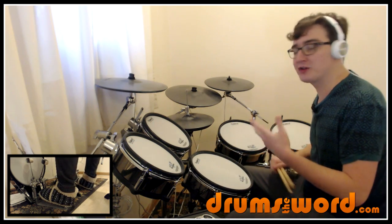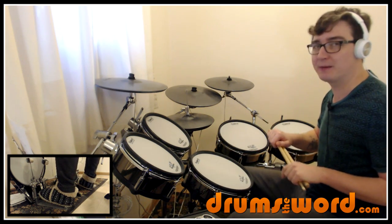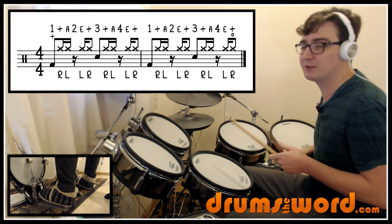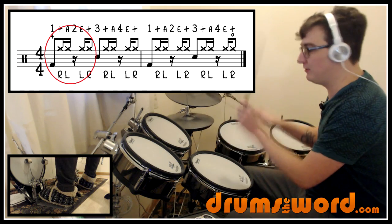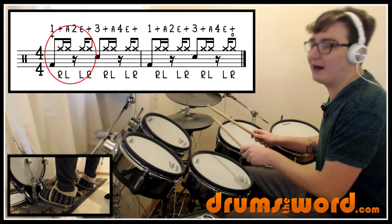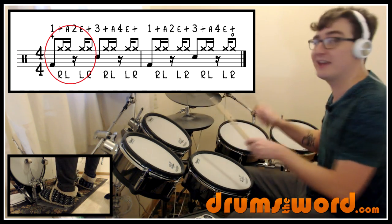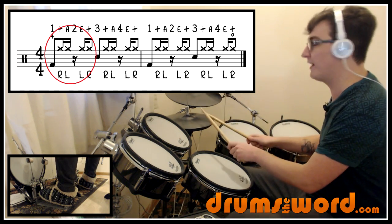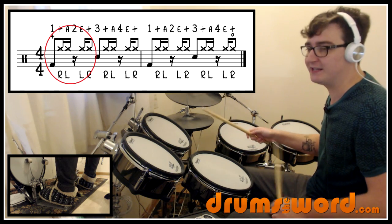But around that, Josh is playing around with the hi-hats, playing some syncopated rhythms. Let's take a look at the first half of the first bar. 1 and a 2 E and 3 and 4 and 1 and a 2 E and. And that's the sticking I like to use. That's the sticking I think Josh uses. Right, left, right. You could play it one-handed.